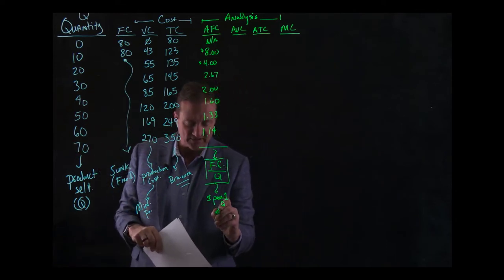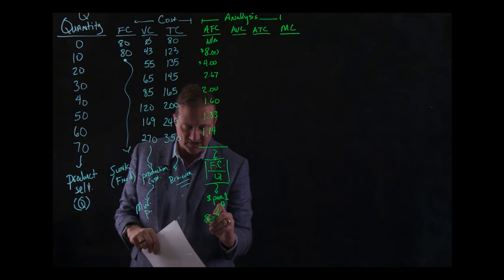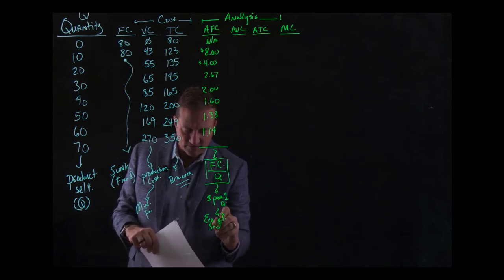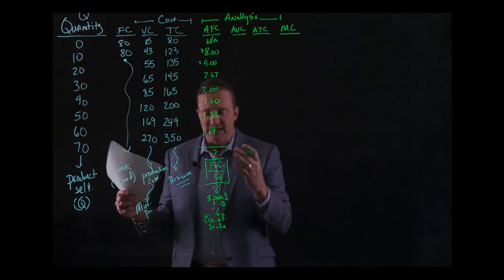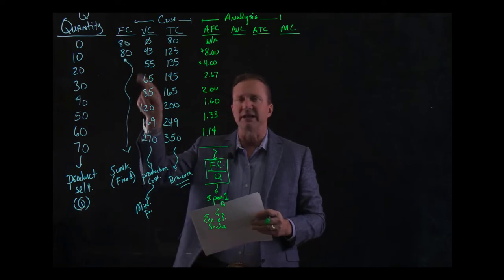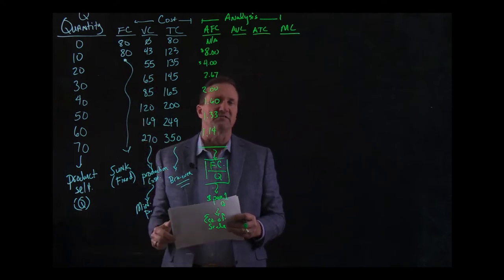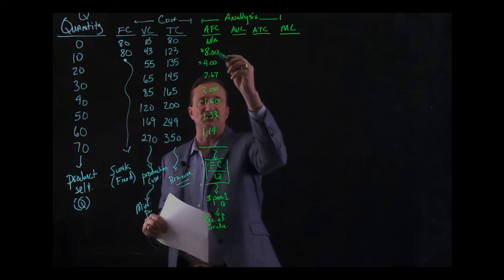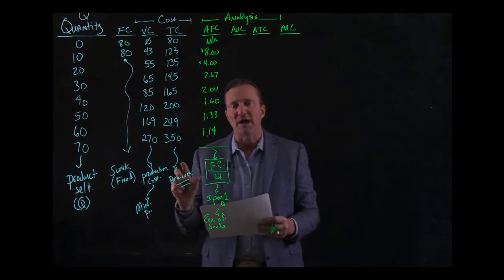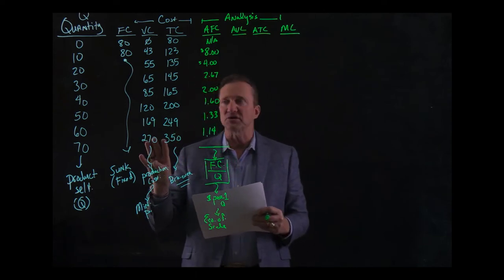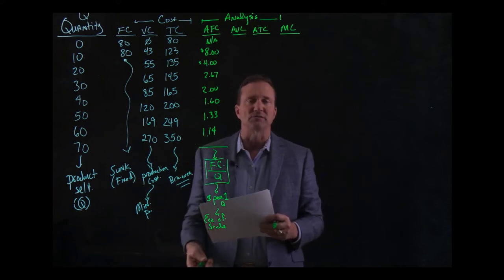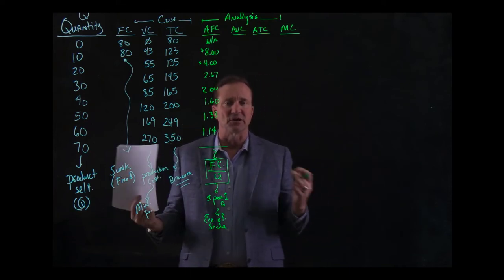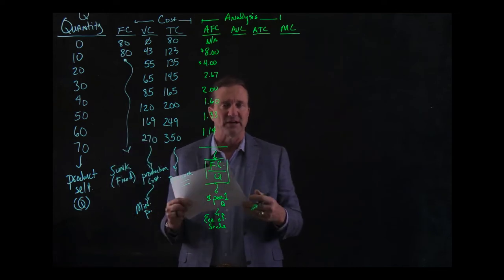Another way to look at fixed cost, and it gets used as a definition, is called economies of scale. Meaning, the larger I am as a production business, the more efficient I become. You really only gain most of that efficiency in fixed cost. So fixed cost is going to start off high and drop down low. If you try to produce a lot of production, you will end up with lower and lower fixed costs. That's another reason why we call those sunk, because they really start to go away if we can get enough production out there.